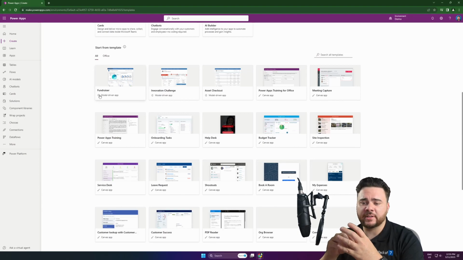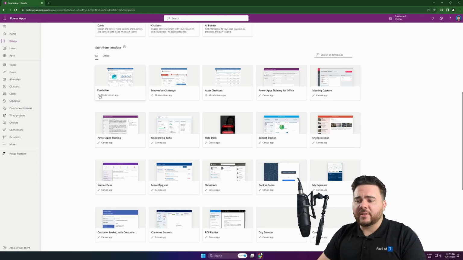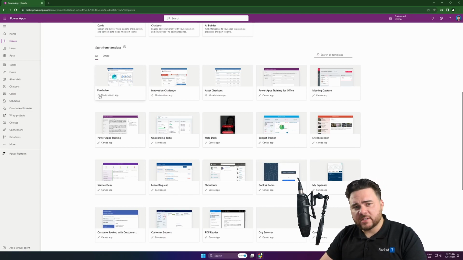So that's typically a customer-facing solution or end user solution, as I like to call it. Now that doesn't mean that's the case for all cases. There are many cases where you might have a model-driven app for your end users, and there are many cases where you might have a Canvas app for your administration users as well. So it really depends on the requirements of your solution as to which one you go down.